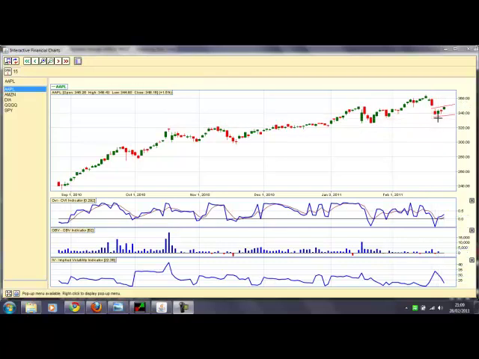But what you can see is a bear flag forming on Apple, but you've also had 3 days of the OVI being in positive territory. So we have a bear flag that would signify potentially that if we go lower than the low of this bear flag, we can make some profit if the stock goes lower, but it doesn't seem very likely because the OVI is in positive territory.